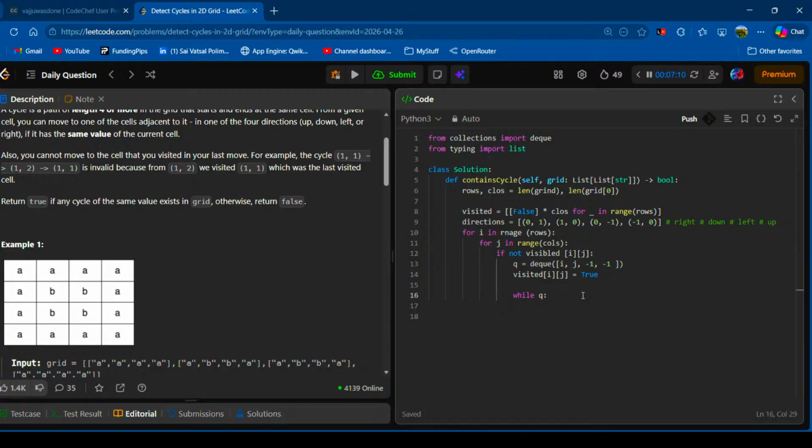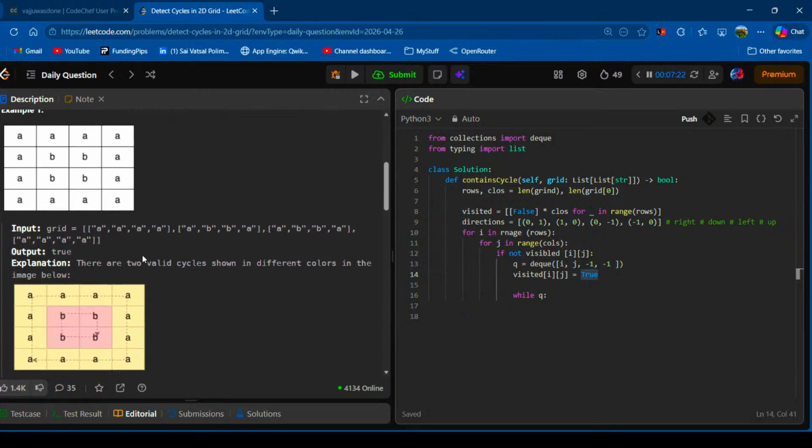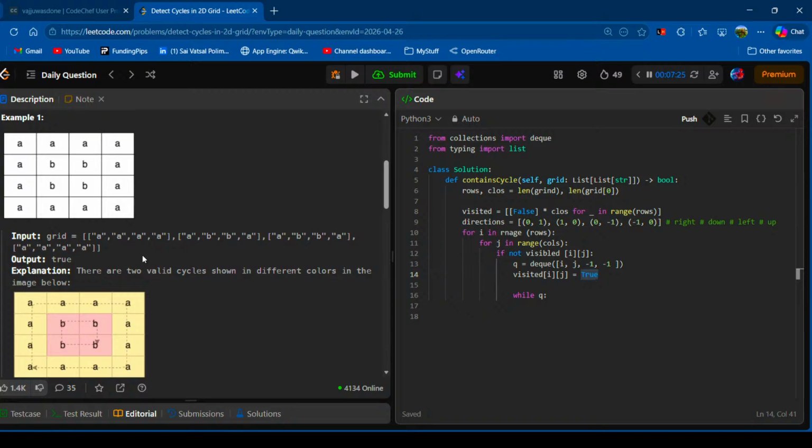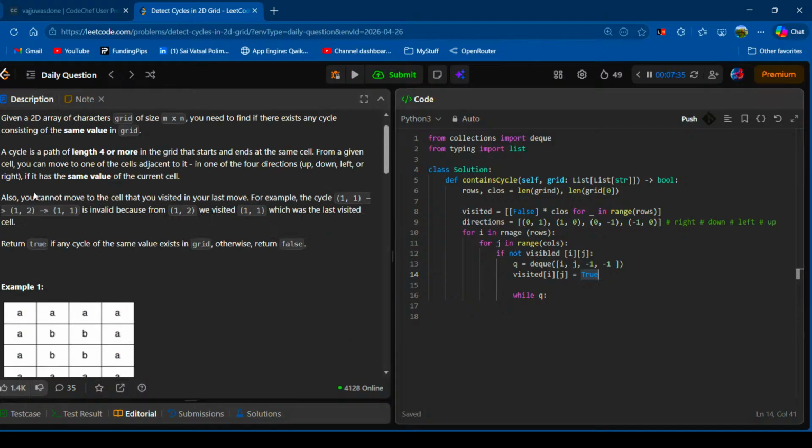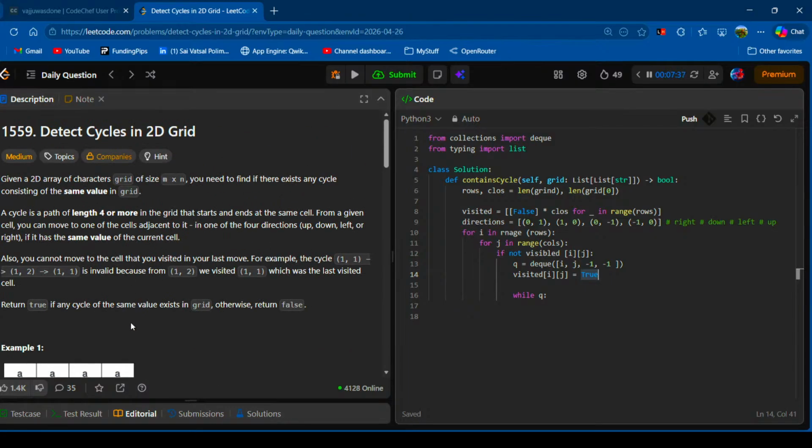It stores in the queue and uses a boolean function. So we have to pop the first element for the breadth first search.